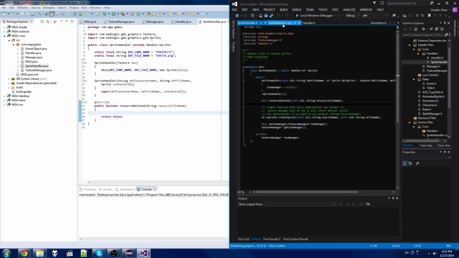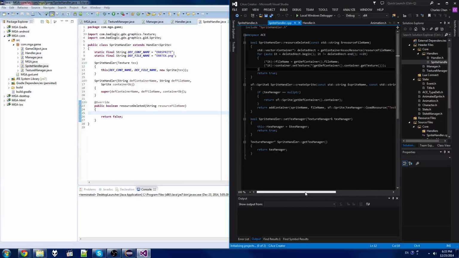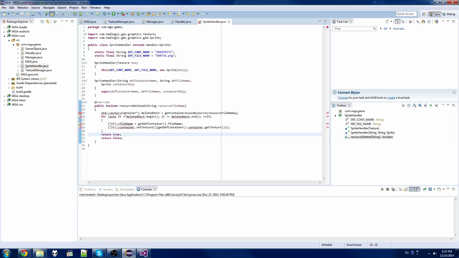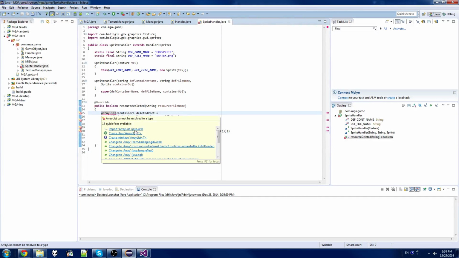So now we need to check how I did that for this. I had resource deleted, which will basically delete the resources. So what we do is we get the array list of all the containers and then use the function that we coded in handler. So now you get to see why I was coding that in the first place, because we need to loop through all the containers and edit its value so that we could change its internal state.